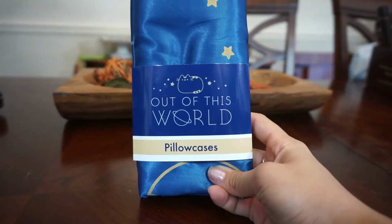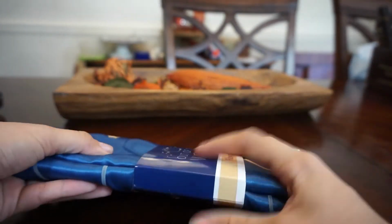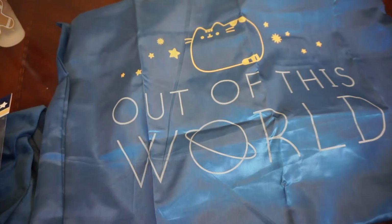So yeah, I'm excited for these items. I'm just probably not gonna put them out right away. The next 2 items are also functional, which I do like. They're not just decorative pieces. These are pillowcases, and they're also the same star out of this world design. Really soft, really cute. I like it. I can't wait to put them on.